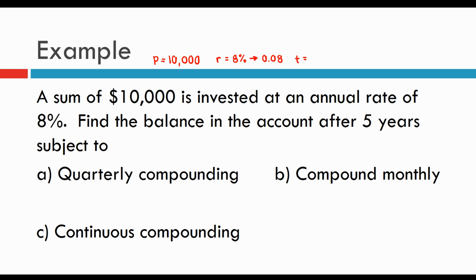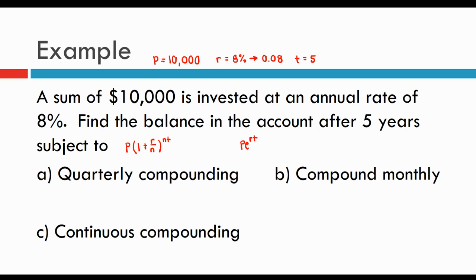Here it says they want to know the balance of the account after 5 years. So those three things are similar in every single one of these three different problems that I'm asking us to do. Okay, it's just the compounding that is different, which then depends on what formula we use and what value for n we use, if that's the formula that we have to use. So remember, we've got the P times 1 plus r over n raised to the nt power, and then we have the PERT formula.